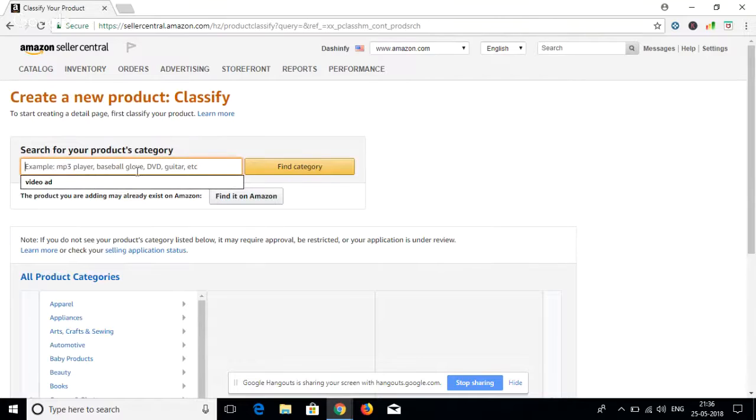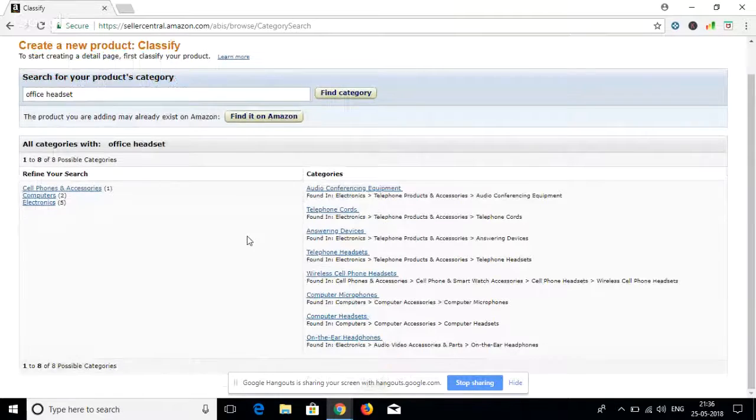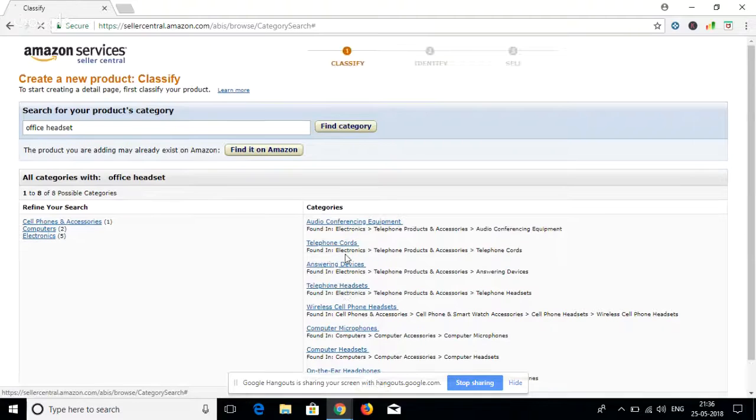And as I was mentioning in the last lesson, office headset was our example and our keyword for the product. Now we would say find category. You will be choosing the niche down category, which could be this wireless cell phone or telephone headset, or this office headset, more predominantly, which could be the use of this, right? Depending on whichever is the more relevant niche category, that is something you are supposed to choose. So let's say this is the one which is more relevant and a smaller category. So I'll be selecting this.